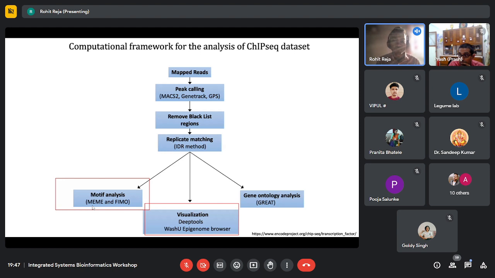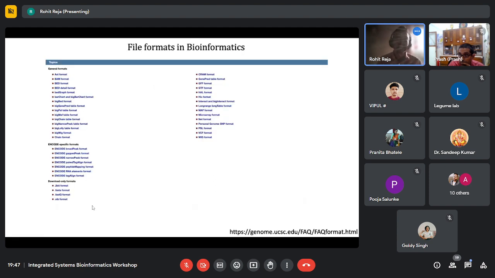So for the workshop, I'm going to be focusing on these three things. And before I go there, I just wanted to make sure everybody's on the same page. And if you're in bioinformatics, you probably have come across at least one of these formats. I feel like in the last 20 years, there's been one new file format that has come up every year. Everybody who designs a tool comes up with their own set of formats, and so it's hard to keep track of.